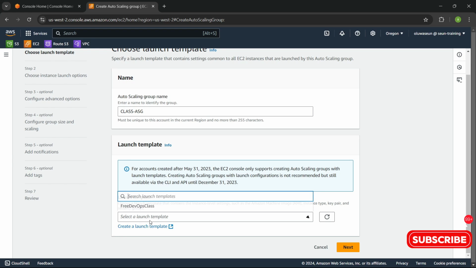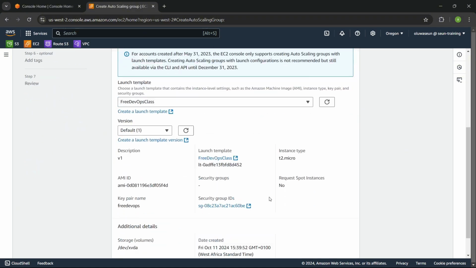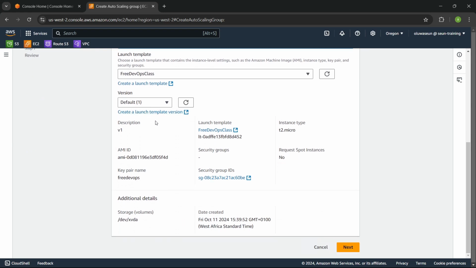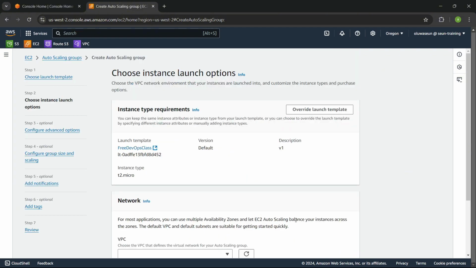Okay, so here you select your launch template. If you have different versions of your launch template, you can also select the version you want right here. That is the difference between the launch template and the launch configuration: you can version your templates. Here it gives you some information about the launch template, and you can see the version. If I've modified this template over and over again, I'm going to see different versions here. So I can select the version that I want, and that is the version that will be applied. All right. So I'm going to say next.